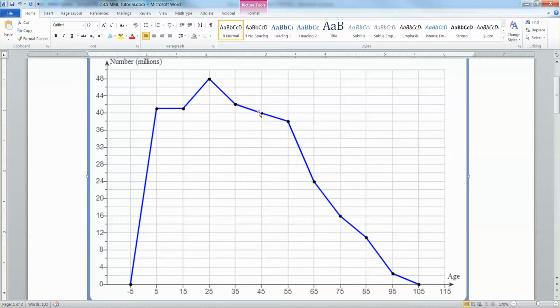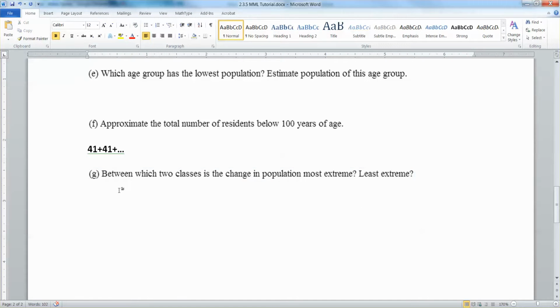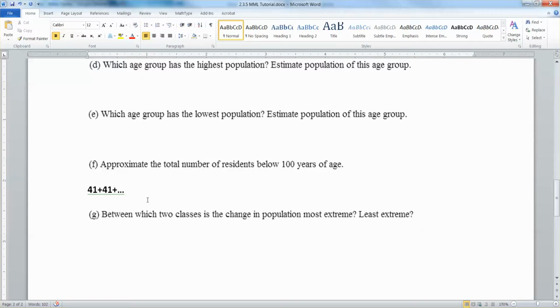And what you're going to look for as you look through this graph is where is that difference between consecutive dots super large, right? The largest it can be, that's the most extreme. And where is it the smallest it can be? That would be the least extreme, right? So the more extreme means more change, less extreme means less change. And I'll let you ponder for a second what it would mean to be the most or the least. And then you can look through these and then find them. And I think it says between which two classes. So it's probably going to be like between the second and third class, or between the third and fourth class, or something like that.